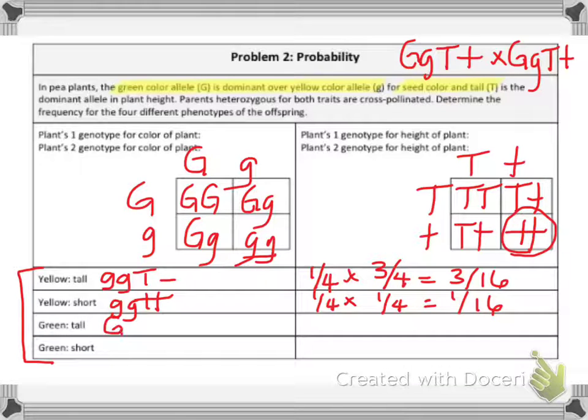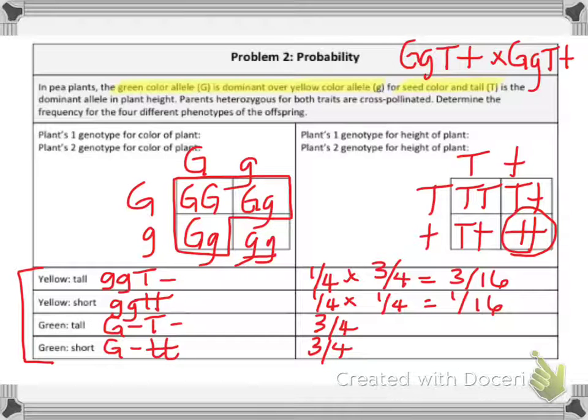Now green is dominant, so it's G dash, and now tall is dominant, so that's going to be T dash, but then short is a recessive, so you have to inherit 2 of the recessive genes. So then if I look here, 3 out of 4 have green. So that's going to be for both, so I'm going to write this below also. And then for tall, again, 3 out of 4, so then 9 out of 16. Now for the short, we already saw again, there's 1 out of 4, so then 3 out of 16.